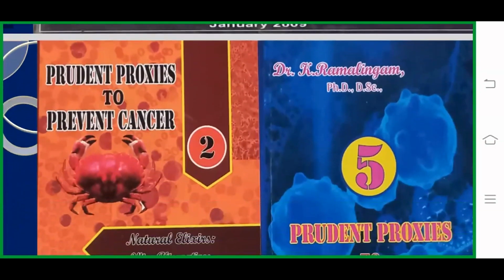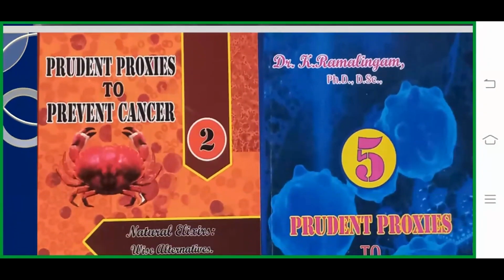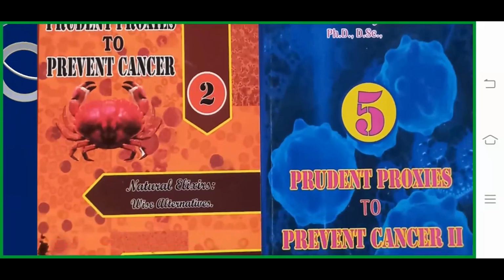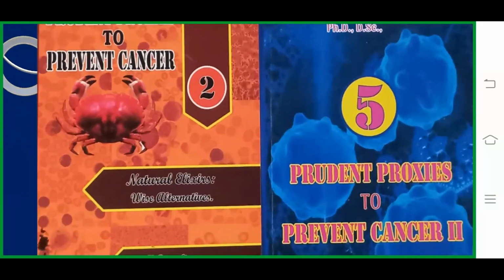And I have written two personal publications of mine. One is Proven Proxies to Prevent Cancer, and the second volume is Proven Proxies to Cure Cancer. In them I have mentioned all types of terrestrial herbs, including vegetables, seeds, nuts, oils, and even spinach. Research in Canada has found that the only tissue which is free from cancer is your cartilage. The cartilage factor was worked out in Canada, and some scientists have proved that the fins have an anti-angiogenic property.